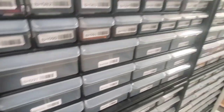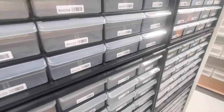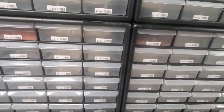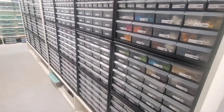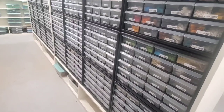and go through and find sections where the drawer is relatively full, and then move it down into a divided drawer, because I've got plenty of the large drawers. I think I totally underestimated the need for small drawers for the new parts. I think part of the thing was, as I was thinking, with the quantity of the new sets that I have, and this may end up being the case at some point, that I would end up using a lot of the large drawers for the quantity.